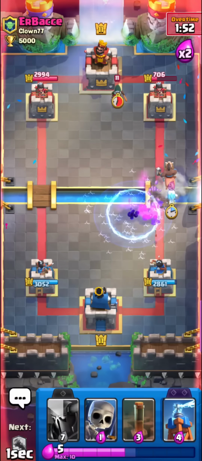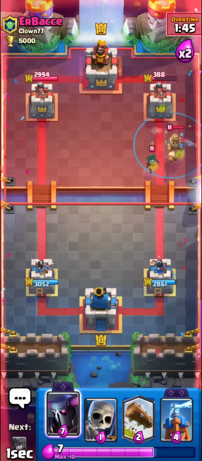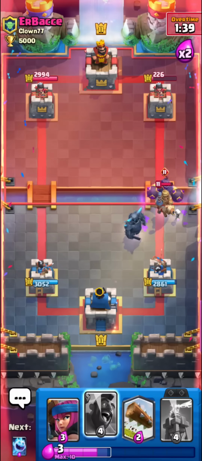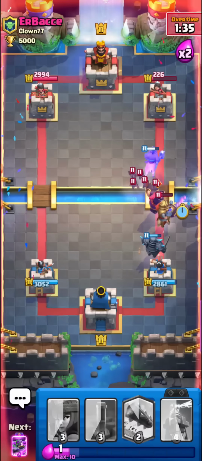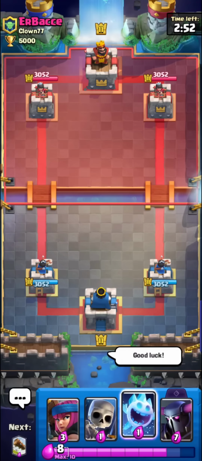He doesn't really have too much defense for the Hog Rider. We should get at least one hit here. We need just a little bit more damage. We can Pekka to be safe, not even sure if we need it, but might as well. Okay, there's the Mega Knight. Wait a minute, we have the Hog Rider. Hope it just takes the tower. I think it should, honestly. Hold up, this Mega Knight better not go too crazy. Alright, good game. Alright, we're in the next match.